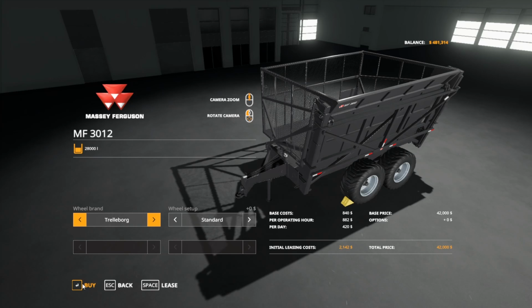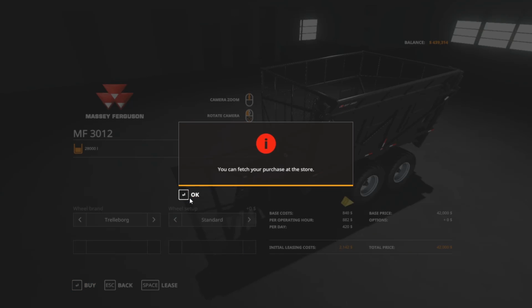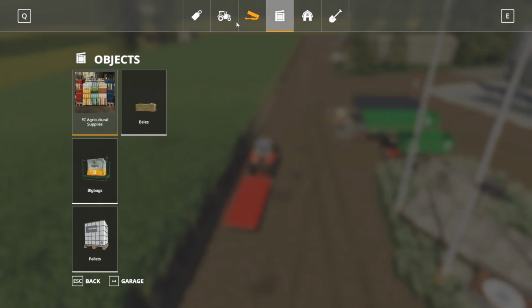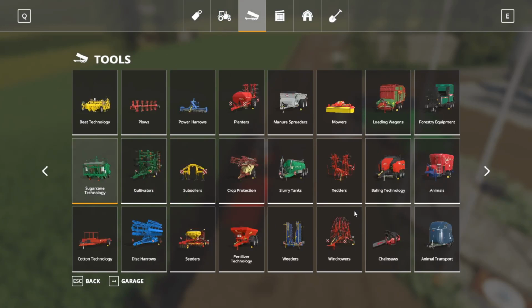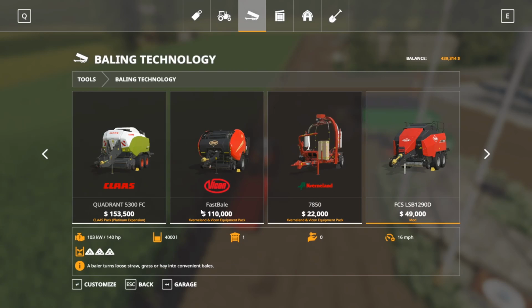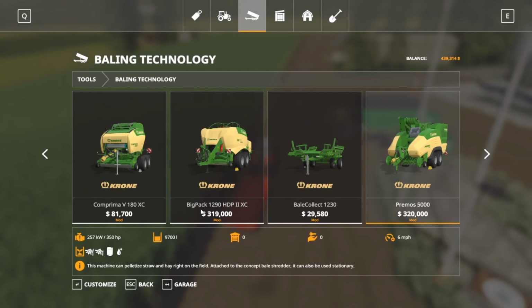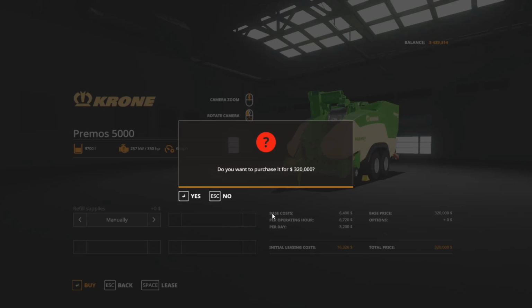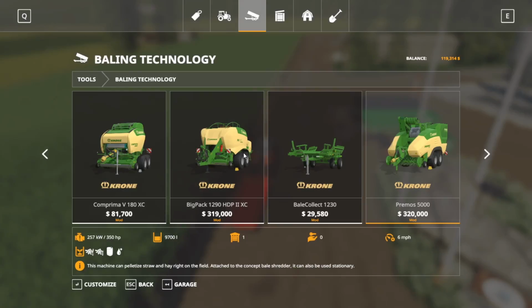I know it's 42,000, but it's gonna definitely be worth it. So we're gonna go ahead and buy that, especially if we're doing sugarcane for any amount of time, which we kind of are, and we're still at 439,000. So while we're in here, just because you guys are here, we're gonna go ahead and buy ourselves a Primos, because we're gonna use it at some point, hopefully today. Where is it at? Primos, and we're gonna get the manual refill. So 320, buy that guy. Yes. All right, that's gonna be good to go for us.